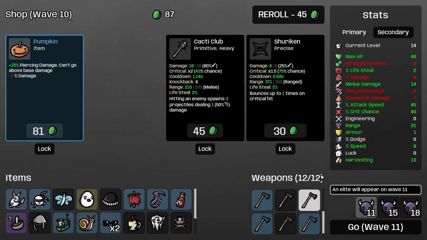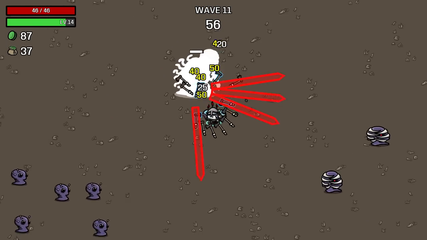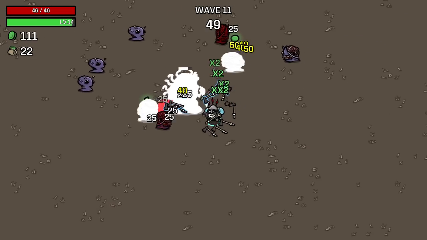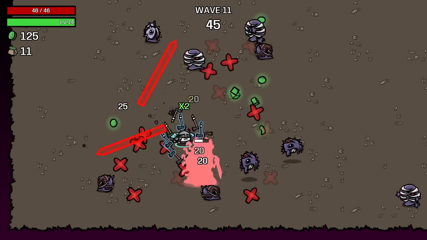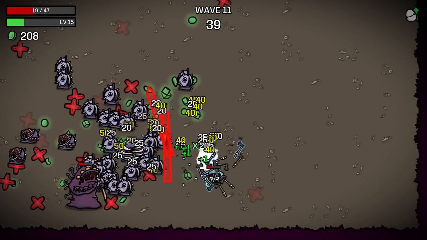Wait, we already got to 12 weapons? Okay. All right. What is our first mini boss? Oh, what does this guy do? He does a crazy dash? He is kind of an anti-close range boy right here, but not that bad. Oh, okay. This turned trashy for me. What the hell?